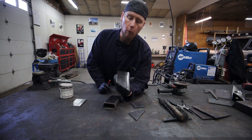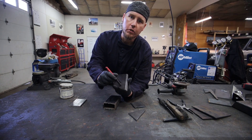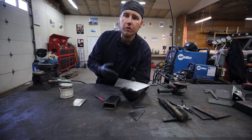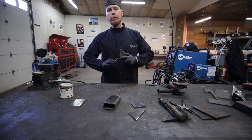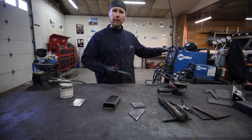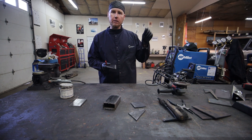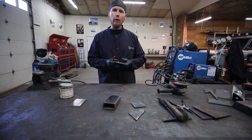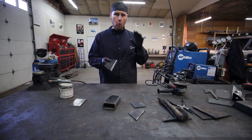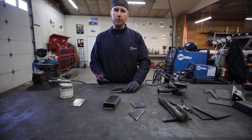The first thing we're going to do to get a feel for the welder is just weld straight lines all the way down a flat piece of steel. This is the easiest way to learn how the welder feels and works. If you've never touched a welder, there's a chart on the inside of the door — if you don't have a nice welder like this — and on that chart it will have your material thickness and give you a basic starting point. So right now, set it up to that starting point. If you have quarter inch material, set it to quarter, set it to your wire size, and then you have a spot to start from.